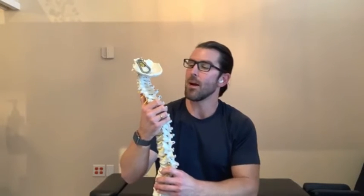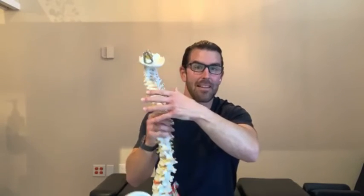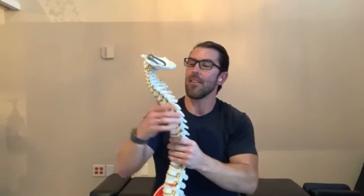Now, what can you do on your own? There are two things that I find work really well with patients, and in the past, patients have had good results with these stretches at home they can do on their own. One is addressing the superficial muscles in the back of the neck, so right through here. The other one is in the front. I'm going to show you what those are so you can give them a try. What I want you to think about is those traps. If you're sitting at the desk, you may be tight and not even be aware of it.